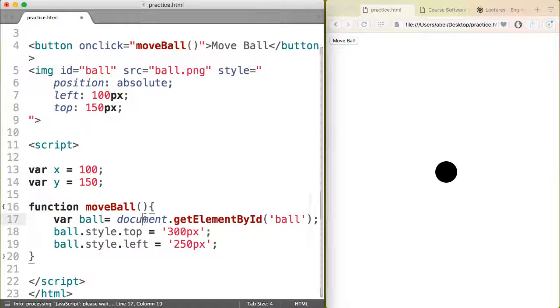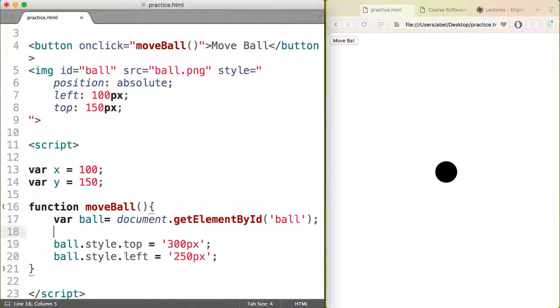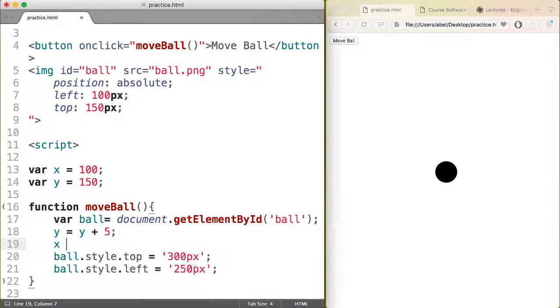Now inside of the function, I'm going to increment that position, and I will do that. Well, let me use the long way of doing that. I will increase it by 5 pixels each time. I will do the same thing for x, and I will then simply add the pixel to the value that we have.